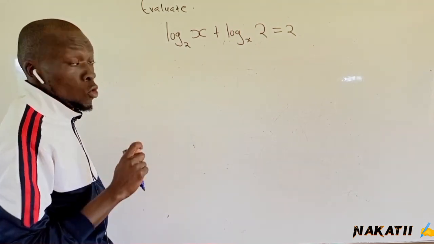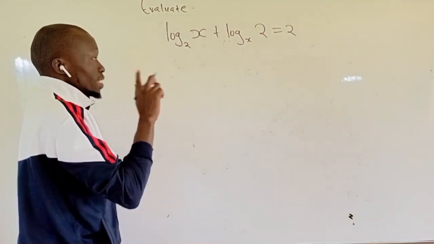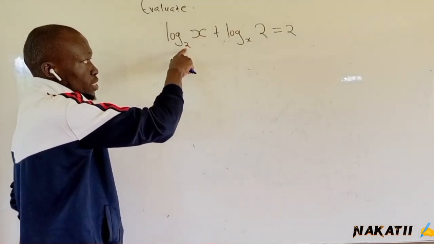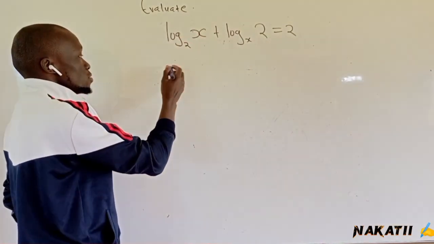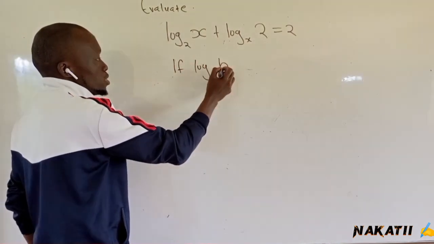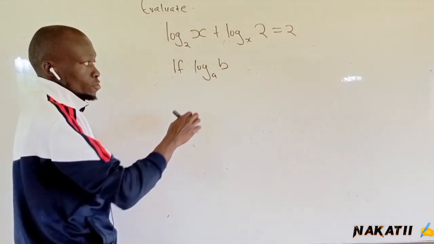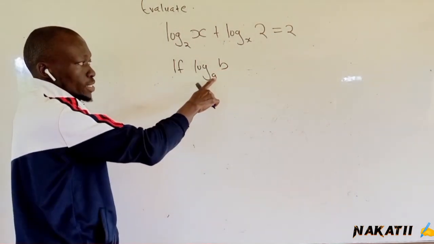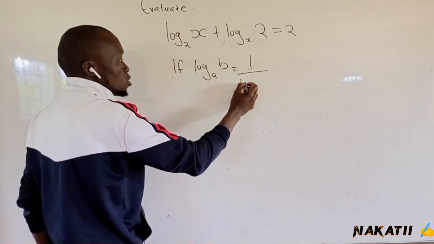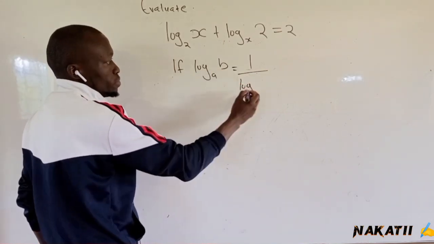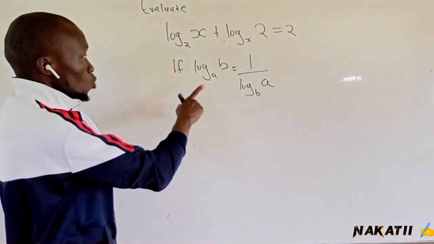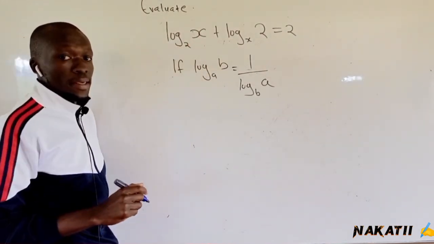We use a law of logarithm that can make sure that now this one drops here and this one goes here. We say if log b to the base of a, if you want to bring b here and take a here, is the same as taking 1 over log. Now you can bring b here and then a goes there. So that law is the one that we're going to apply here.